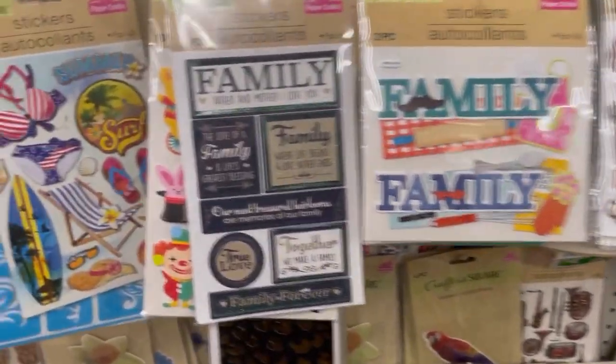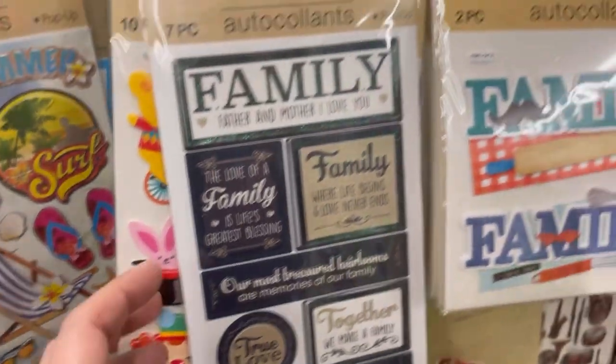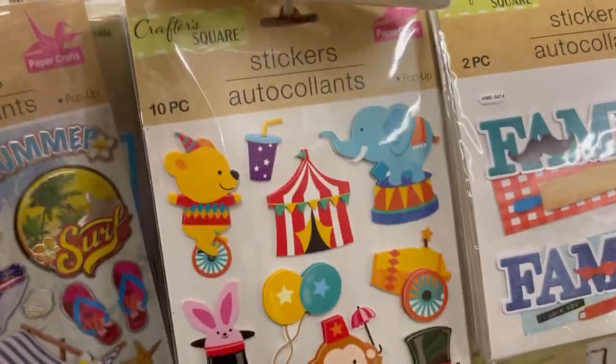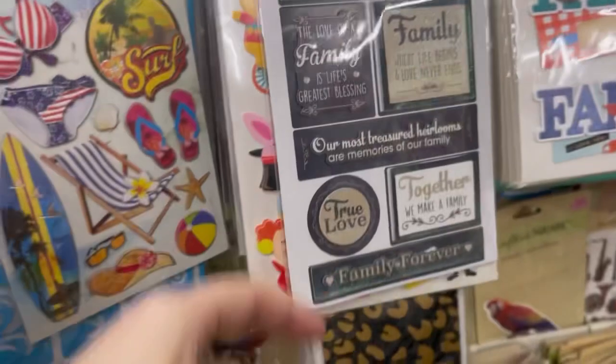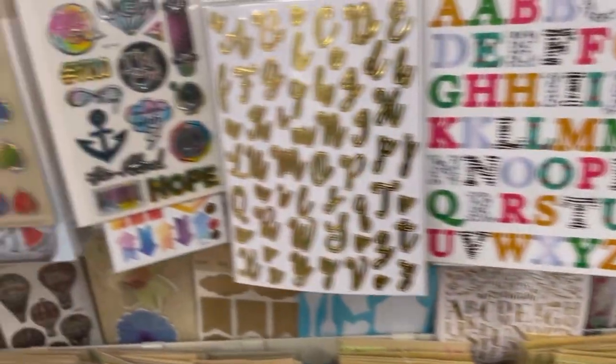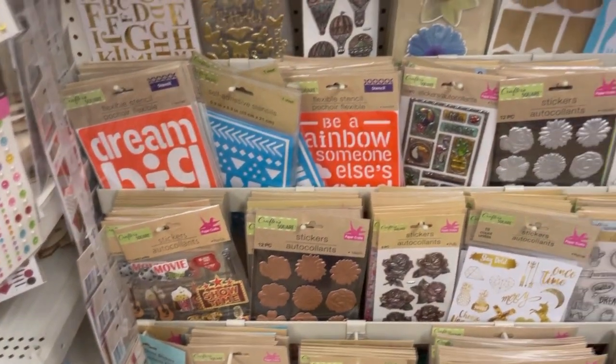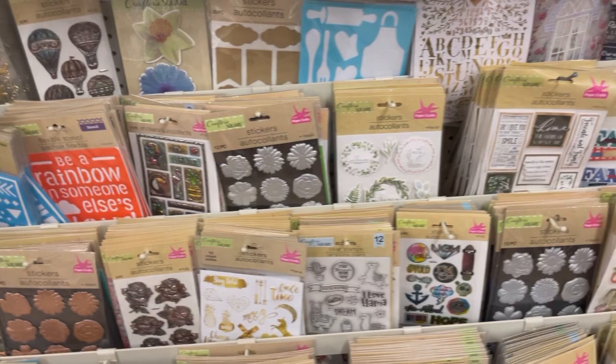It's cute. Family, where life begins and love never ends. That's cute. Ooh, circus stickers. Those are very vibrant. And I do give you a scan over of the stickers here. And I am just pointing out some of the new things.